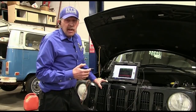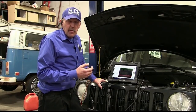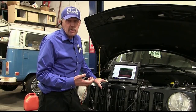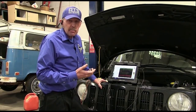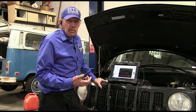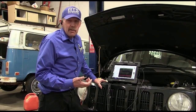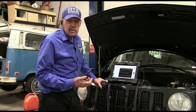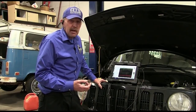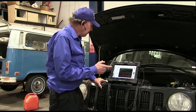Now, they've already replaced the coils, the spark plugs, the computer, the harness that plugs into the crank sensor, and they've had several crank sensors on this. This car is supposed to be unfixable. But I don't believe in an unfixable car. That just means that whoever's working on it can't figure it out. That's what unfixable means. But this car is not going to be unfixable for us. We're going to get this car fixed. So I'm going to go ahead and move the leads and get them on the coils.